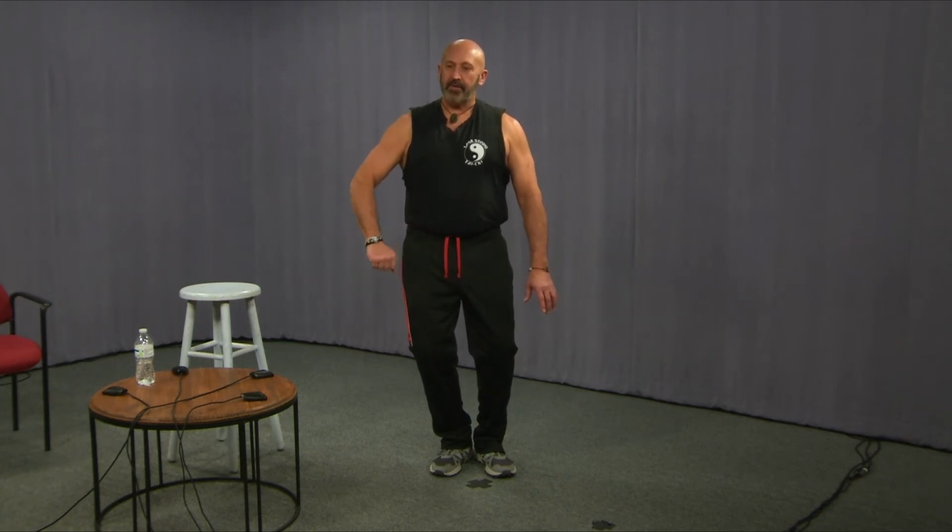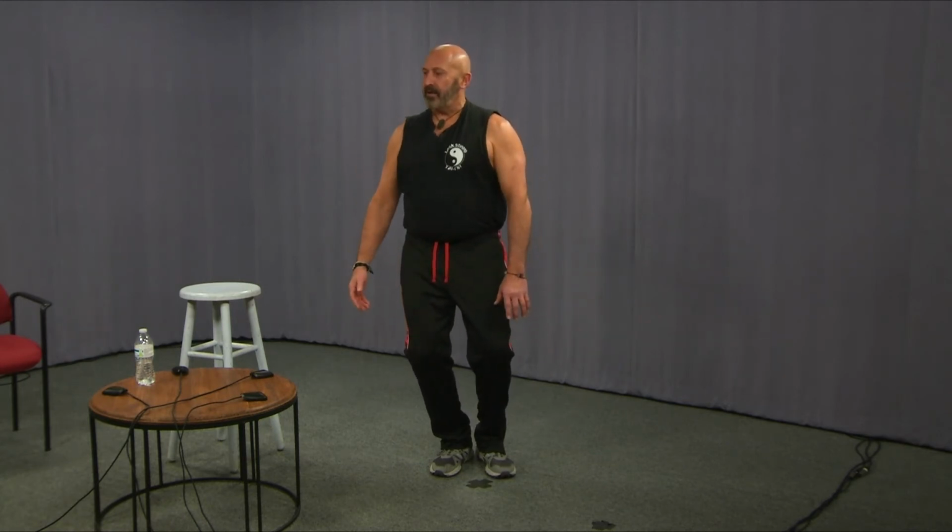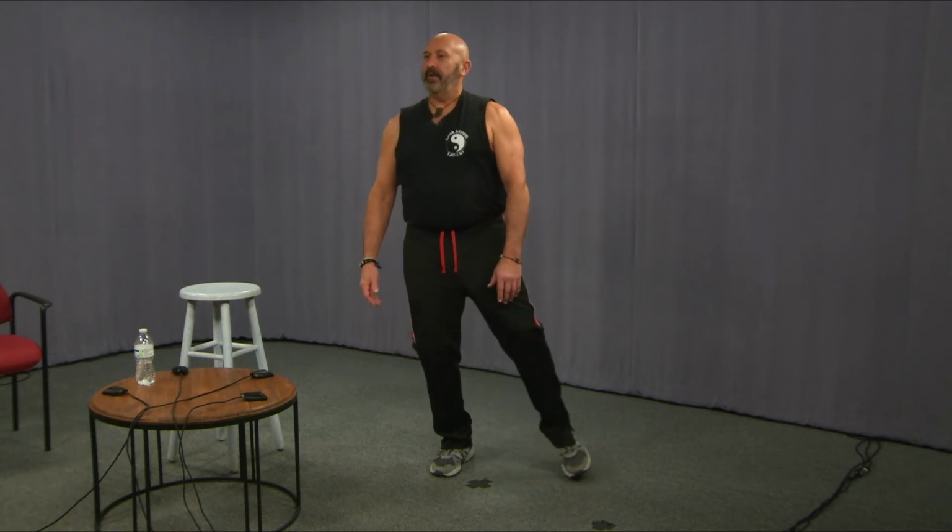Very good. Now, the instructor will say, Tai Chi begin. We make the right foot the substantial or the heavy foot. And I slightly, and this is a nice little tidbit here that not everybody will show right away, but it's these small things that make a difference. I'm going to corkscrew down or screw down in just slightly with that right hip. So I'm turning right. It's called turning right to go left.